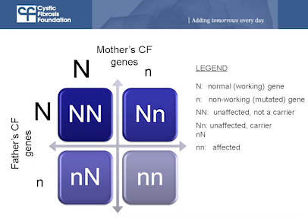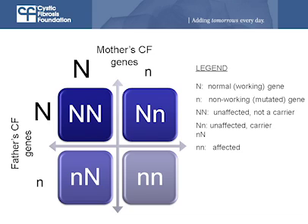A couple's first child has CF — what are the odds that their second and subsequent children will also have Cystic Fibrosis? Every time two parents who are both carriers of a CF gene mutation have a child together, there's a one in four chance for that pregnancy to be affected with CF, a one in four chance the pregnancy would be neither affected nor a carrier, and a 50% chance the child would be an unaffected healthy carrier just like their parents. The chances are the same for the second child — the CF status of the first child doesn't influence the CF status of subsequent children.